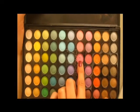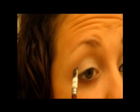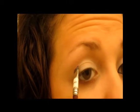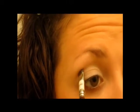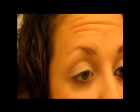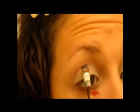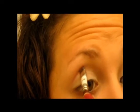Now taking this pink shadow - it's the third one down in the row of pinks - you're going to take a very thin flat synthetic brush like this one from Coastal Scents, dip that in your shadow. This is what we're going to use to cut our crease. I'm going to start in the outer corner and just draw a line. If you don't have a crease, kind of fake it - just feel where your brow bone is, and it's right underneath your brow bone. You want to make sure that the most color stays on the outer edge and it kind of fades in.